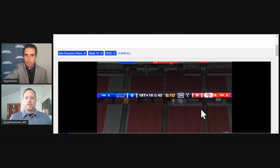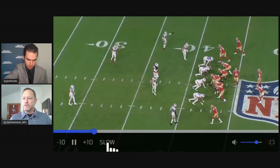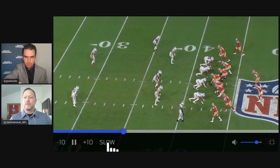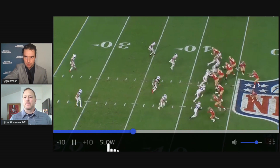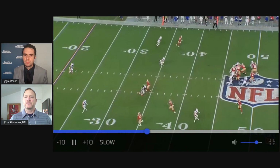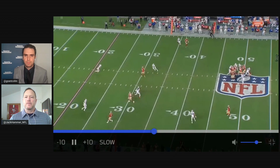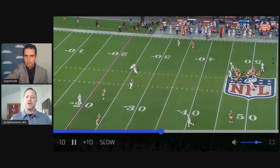All right, 5:47 first quarter. This is still good, Nick. Yep. What are we looking at here? So this is 1st and 10, and this is going to be a completion to Reed. But this is a really good one. It's a nice throw. He's going to get pressure, and one of the things to see as we watch this one is the way the motion by Samuel makes the defense react, and that's what opens up the throwing lane. But Mullens by himself does a good job standing there with a guy right in his face and delivering the ball on time.